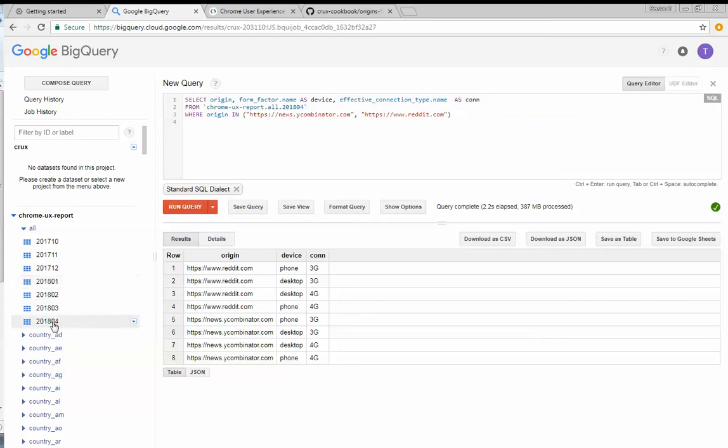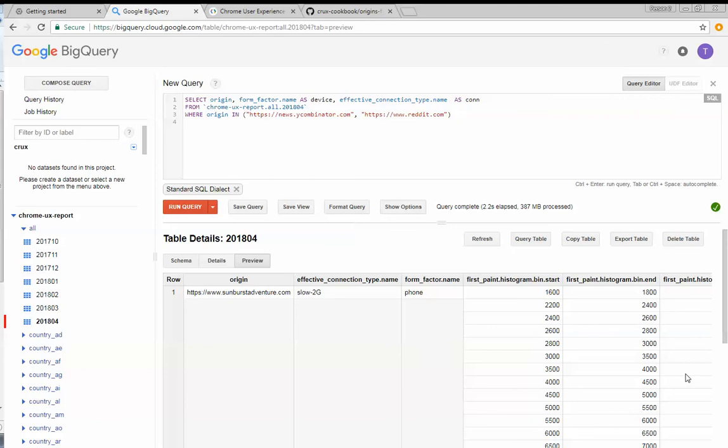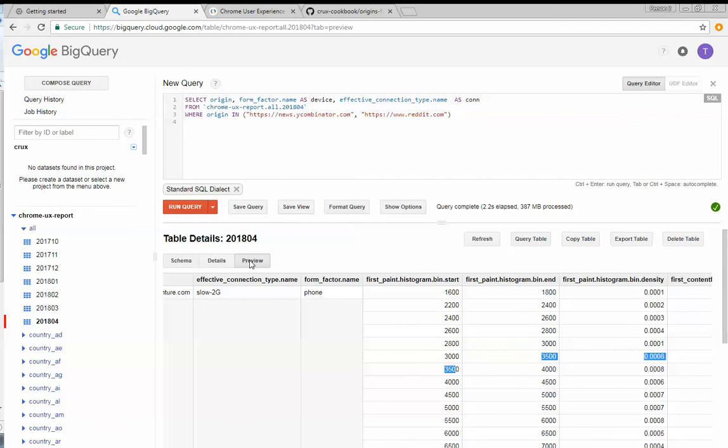Now, when we looked at the histogram data before, you were able to see that the densities are all packed into arrays. So we have an effective connection type, a form factor, and an array of histogram data. In order to query this, what we need to do is unnest the arrays, which essentially is unpacking the arrays into rows.